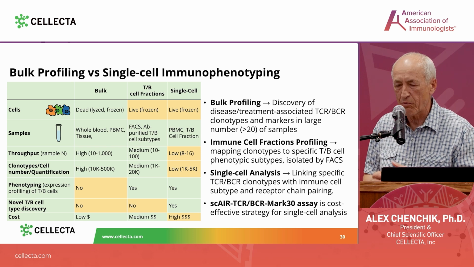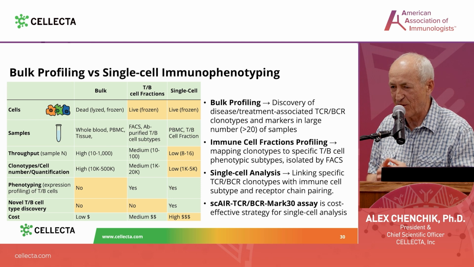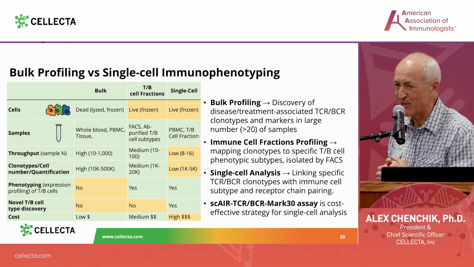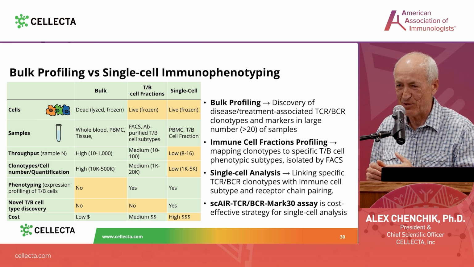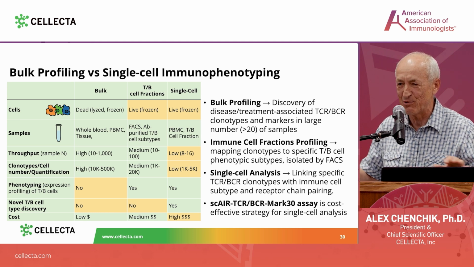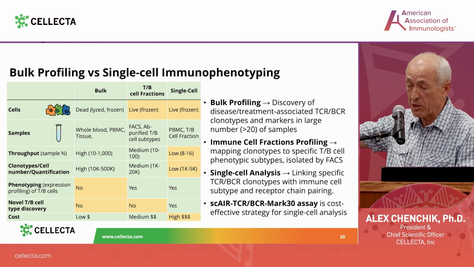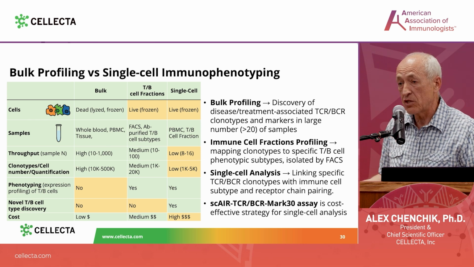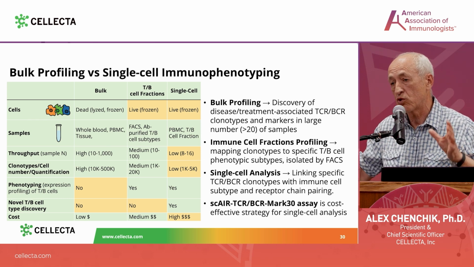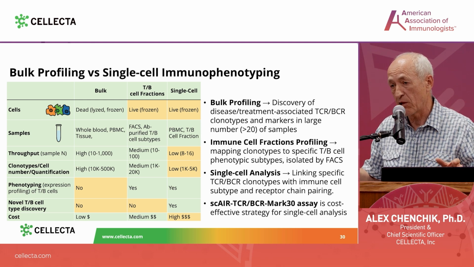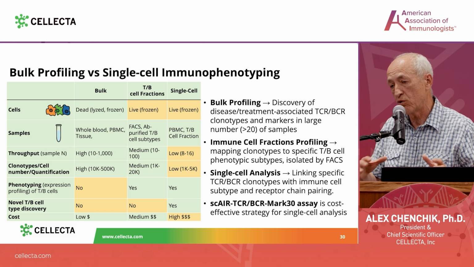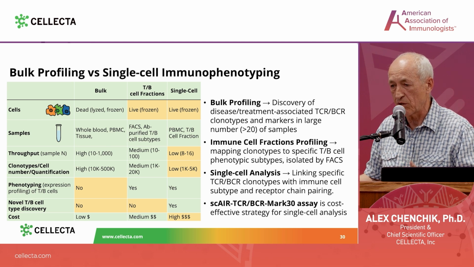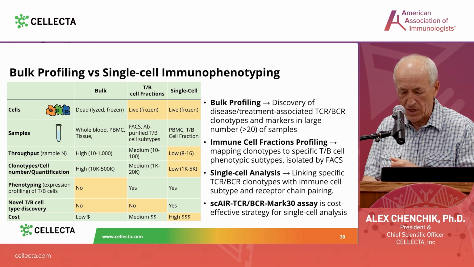As soon as we talk about single cell profiling, you don't have any quantitation. We need to realize that very clearly. No quantitation data in single cell data if you use less than 1 million cells per sample. And 1 million cells per sample is already extremely expensive. If you use the 10x platform or Parse, forget about it. You're talking about $10,000 to $20,000 per sample. For bulk profiling, we are talking about $50 per sample. It makes a big difference. But definitely, bulk profiling doesn't give you chain pairing information. If you need to characterize and identify interesting clonotypes, bulk profiling is the way to go. If you want to do a deeper analysis, to get full-length information and chain pairing information, single cell analysis probably makes sense to consider, and it will be the only way to do it at this stage.